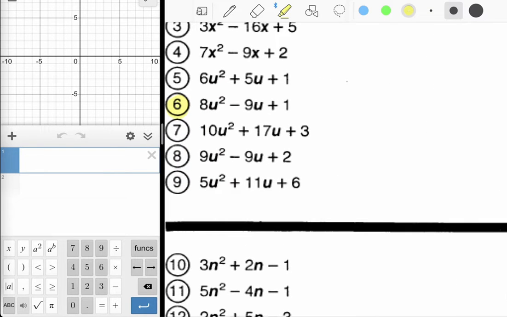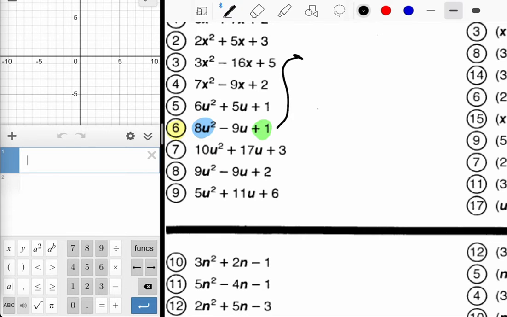Number 6, again, anytime you're looking to factor a trinomial, we're looking for values that'll multiply to the first term and values that'll multiply to the last term. But something to consider, and it's pretty important because this is speaking to efficiency rather than just going through the steps and getting it right. You can go through the steps and get the answer, but if it takes you 5 minutes to do each problem, that's going to add up. If you can get it down to maybe 1 minute, that'd be beautiful. Somewhere in between, we'll settle for that.